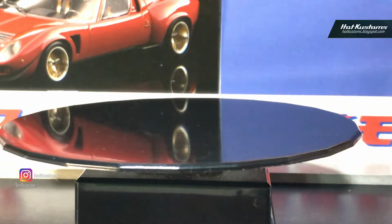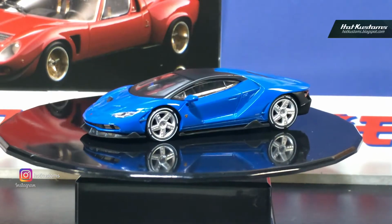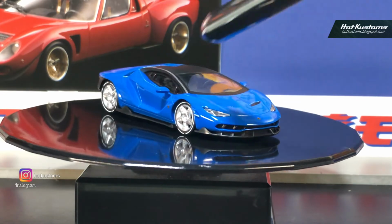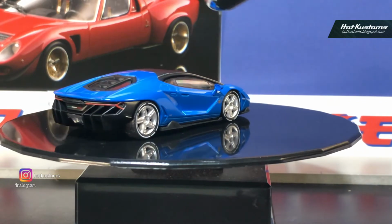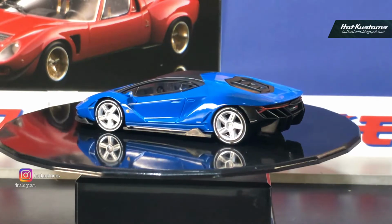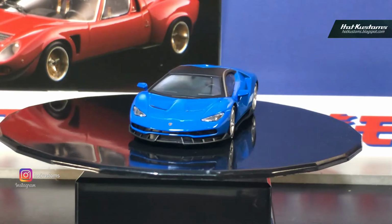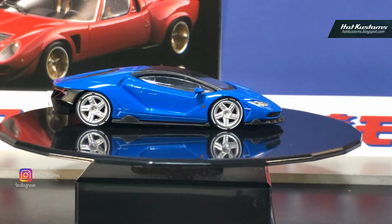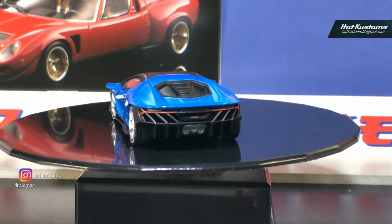And the next one is the Centenario. The Centenario is the second car of that C prize, and you can see that the wheel set is very dynamic. It's very nice. The colorway is the same, you share the same color treatment. The consistency is there. You can see the Lamborghini logo here, with another small logo here, and a third logo on the front. So it's super nice. There's also a groove here, which is cool. In terms of detail, it's 10/10. In terms of treatment, it's nice.